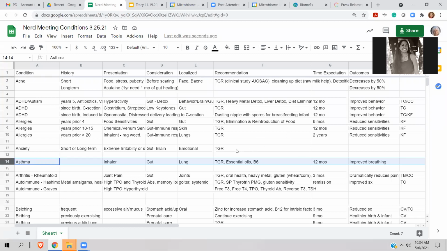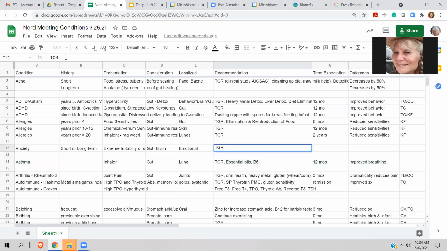Go ahead. One other condition I did want to add: as a side effect of starting a total gut restoration, many people report that they actually feel less anxious before they even start feeling the gut health improve. I think that's worth noting here. I know I experienced that when I started with it, and sometimes we forget, as the years go on, where we started and what some of the first things we experienced were. I think that's what really solidified my decision to work for the company, that I could feel these organisms changing my metabolism.